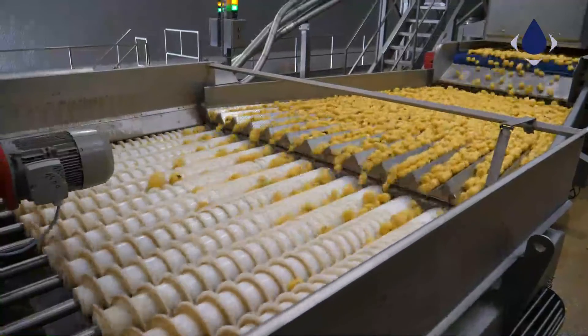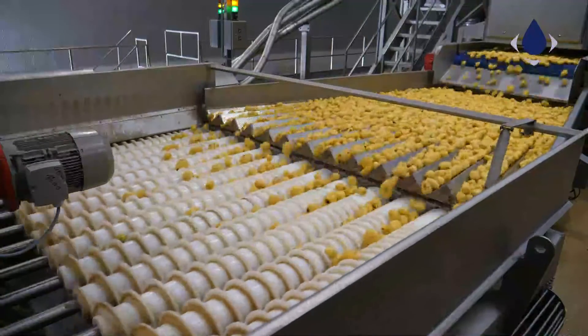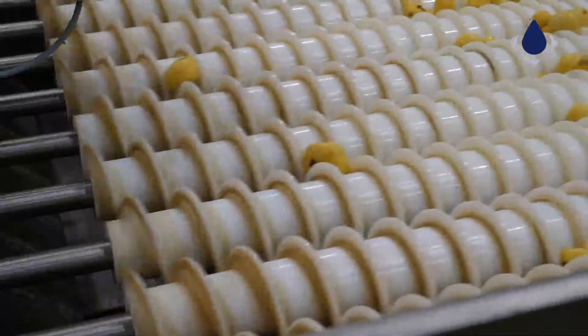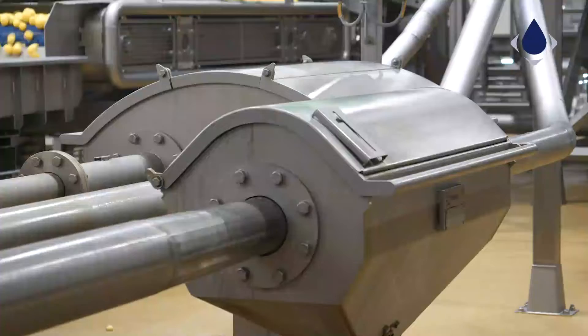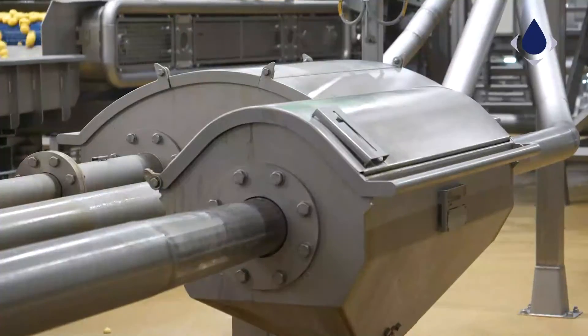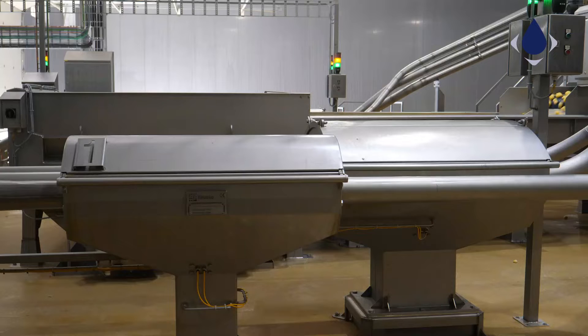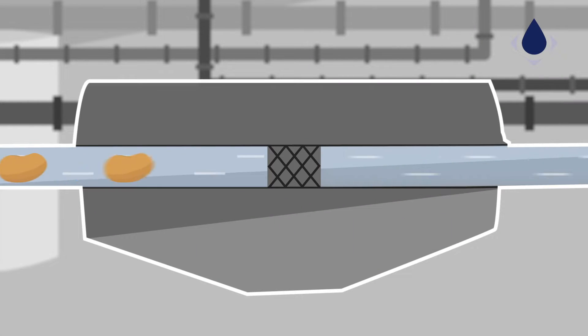Sicudania offers tailor-made solutions for both very small local potato processors and big multinational companies worldwide. Potatoes are fed to a hydro cutting system where they pass through a cutting grid to produce french fries, slices and wedges.